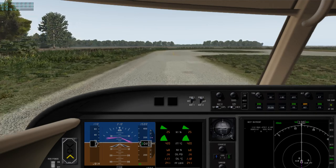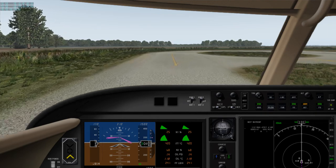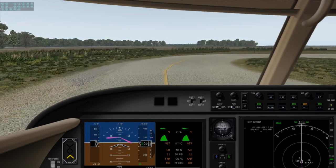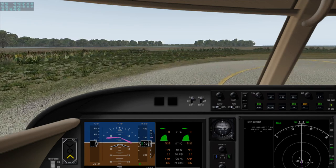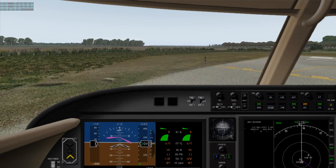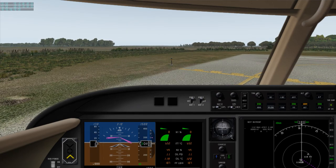Make sure and center our rudder position. Back down to a nice idle. I'm going to stop so we have a little bit of view of the incoming traffic. We're stopped now.